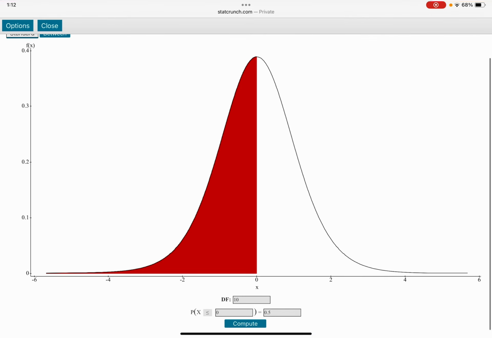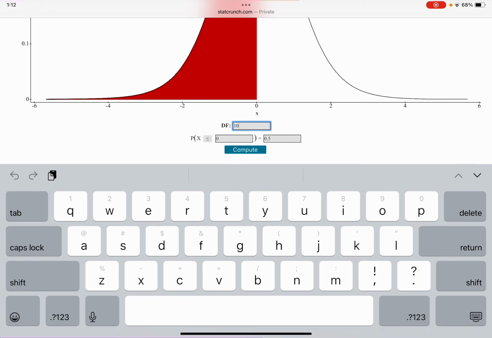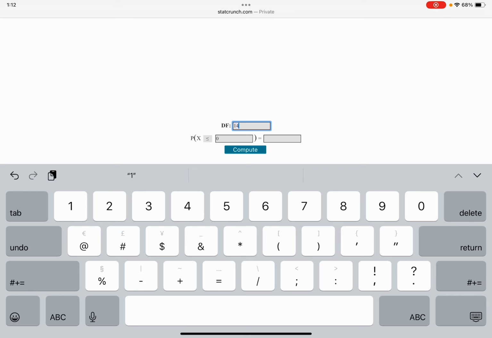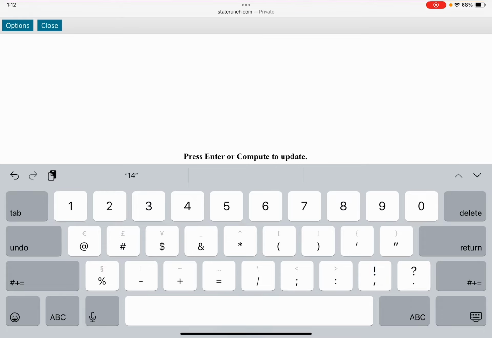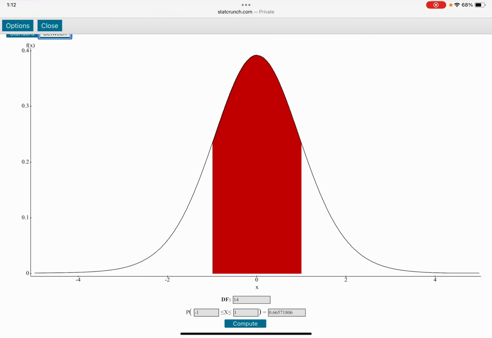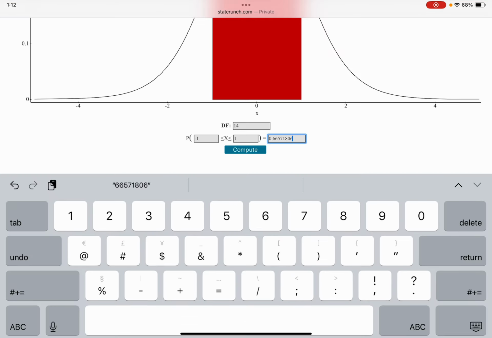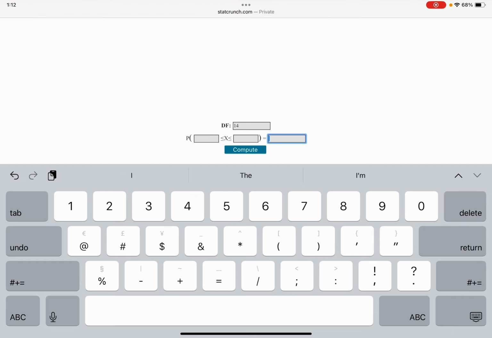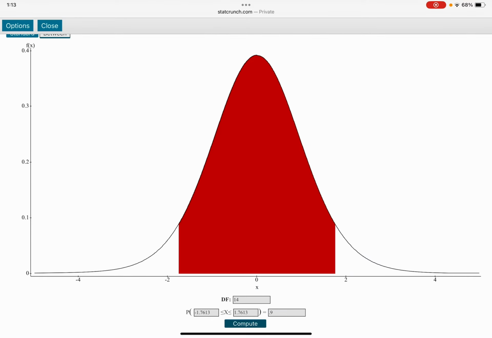If you look at what is involved, notice the first thing we have to put in is that DF. So in this problem that we're working on, it's 14. So I put in 14. And then the same way we were doing it in the normal distribution, I have to click between, because again, it's going to be between two values. So there's the setup. Put in the DF 14, click between, and then I don't know why that big old percentage is there. We'll remove that, and then that's where we put in the confidence level. So this one was 0.9, 90%. So I'll put in 0.9 and then compute, and I get my critical T score.